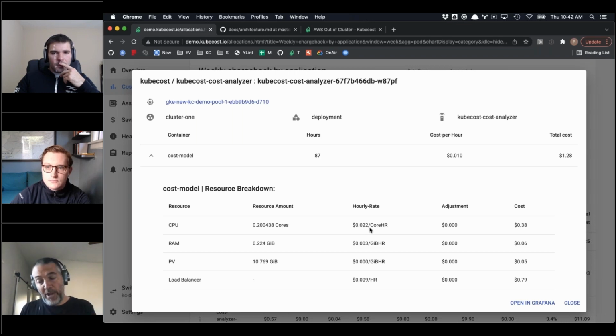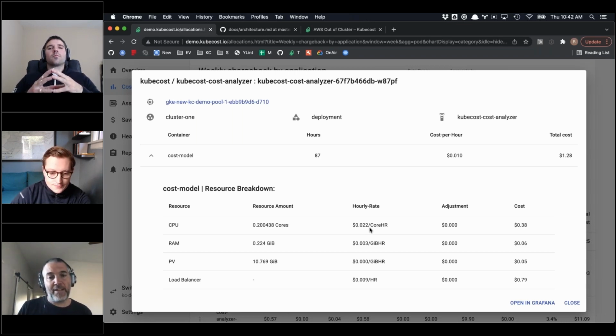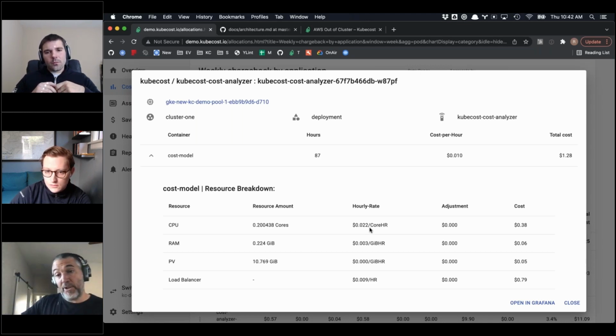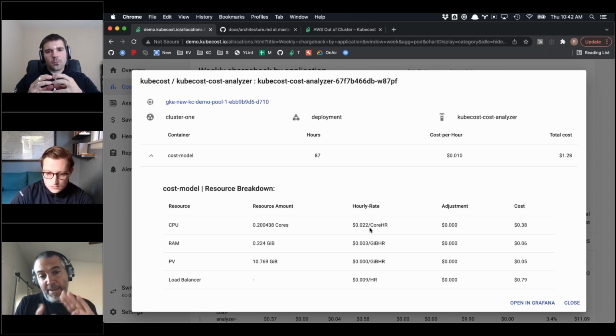In the case of on-prem, which was asked previously, you can specify what your price sheet looks like. And you can also have a hybrid. You can have a nice mix. You can have some on-prem clusters and some public cloud clusters, and they both can have their own kind of pricing models. So we take those 3 numbers together, the time, the amount of the resource, and the price per resource, multiply them together, and that's how we come up with the cost.